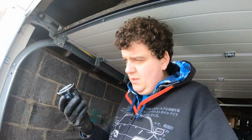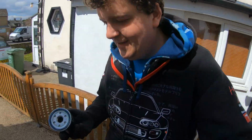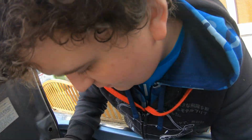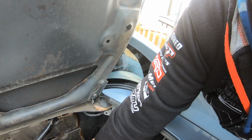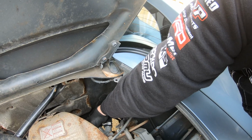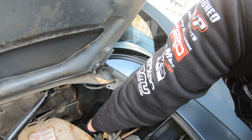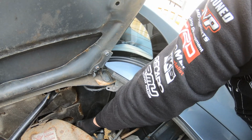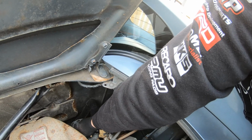I have a nice new oil filter here. This is a Mann filter, that's what it's called. I've put fresh oil around the seal. Then it's just a case of somehow finding the threads that it came off without being able to see. Oh, I think we're nearly there. Around there somewhere. Got 'em.